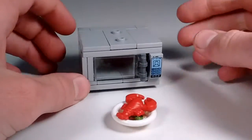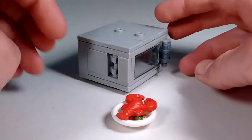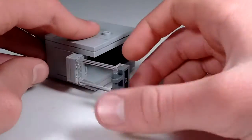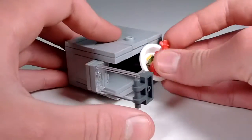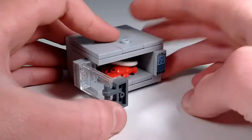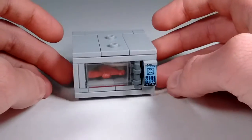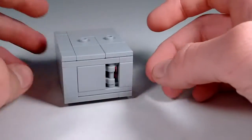Alright, so that's pretty much it, and I had a really fun time building this. I really love how it turned out, where it's very accurate, and I really like that I actually made it where the Lobster Thermidor could fit into it. That works great. Get in there, Lobster. Get in there. Come on. There we go. So I really love how it turned out, and please do tell me in the comments below what you think of it. I really love how it works, and it just looks great.